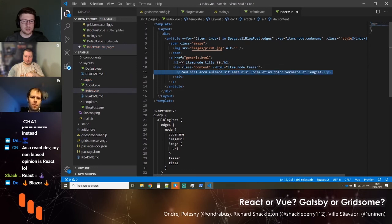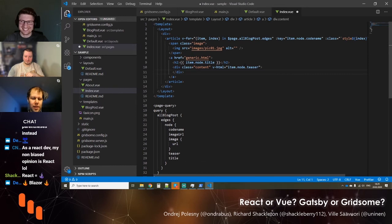For new developers here, this is a place where you will shoot yourself in the foot. Yeah. So React was way better here. React was saying that, hey, here you are now potentially shooting yourself in the foot. Do note that if you have unclean HTML, for example JavaScript coming from there, you will get an XSS vulnerability right there. So do sanitize your data before it gets here. Or then use a filter.